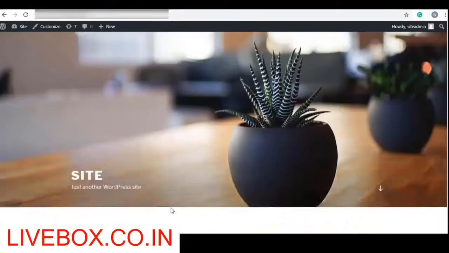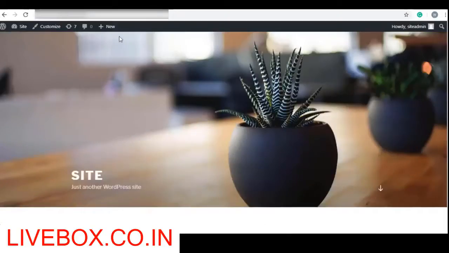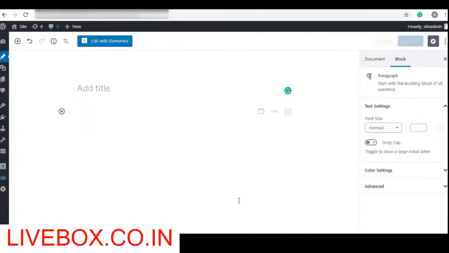This is my WordPress website, and this is where I'm going to publish my live streaming content. Let me quickly go to add a content on my website. So this is where posts are supposed to be added on WordPress, and so the same in the case of broadcasting too. As you are going to embed an HTML code, in this bar you can enter the embed code of your streaming channel. So now let me go to my streaming channel to copy the embed code.